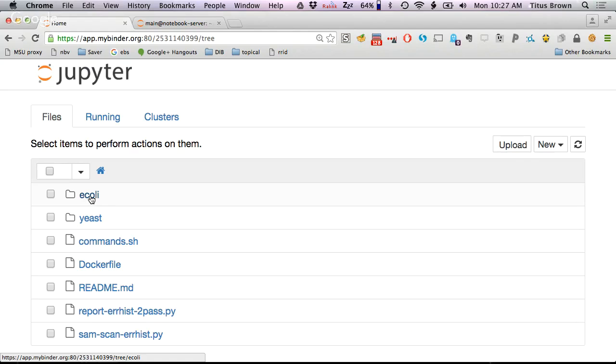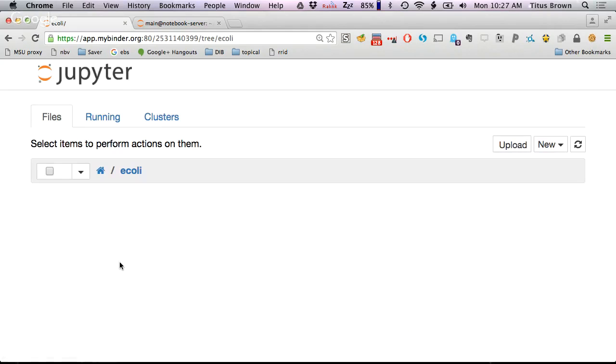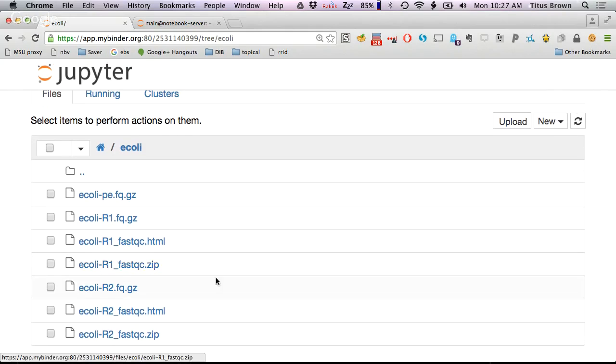So let's take a look at the report. We can look at it for E. coli first. So you'll see in the E. coli directory, if you go into the console and you look in the E. coli directory, we'll have 4 new files. Those 4 new files are E. coli R1 fastqc.html and .zip, and then fastqc.html and .zip for the R2 files. This is in the E. coli directory. Good?